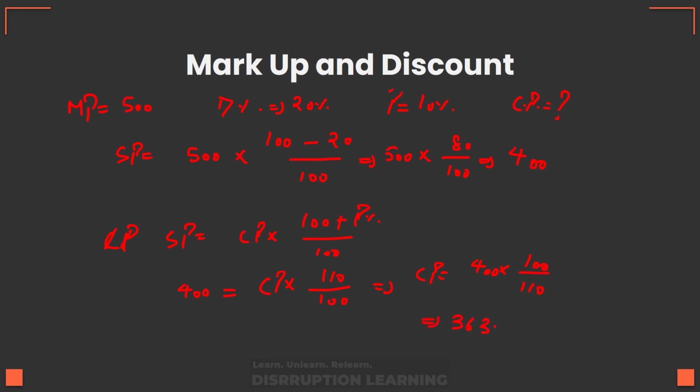So it's quite a short video, and I've plainly explained to you the concept of markup and discount and how the formulas originate with them. If you understand profit and loss from the first two videos, this is not a very tough concept to learn. You just need to understand three things. There is a cost price, the seller earns some profit on it, and when you add the cost price and the profit, it becomes the selling price.